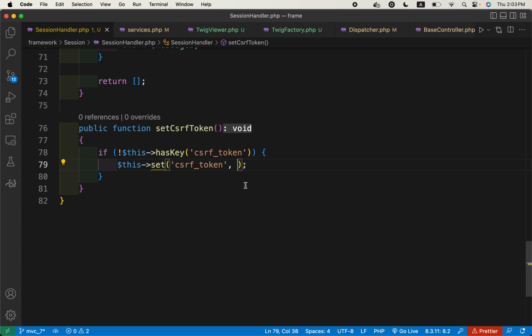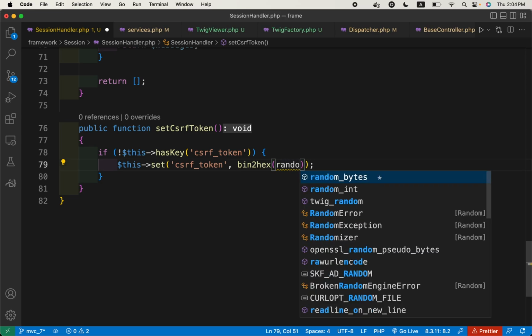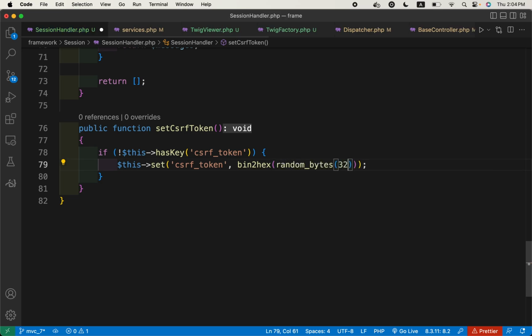But here we will use the method bin2hex. You can google about it, bin2hex. It is passed random bytes of 32. This will create a random key for us, which is hard to decrypt, and it will save it in the CSRF token. But if it is already there, it should not be a problem.